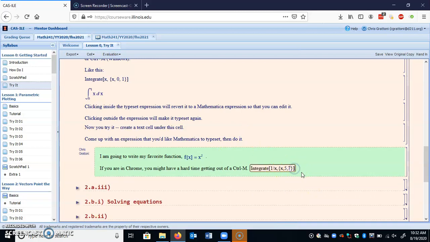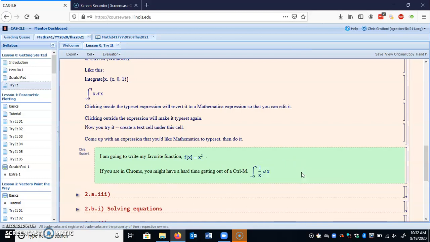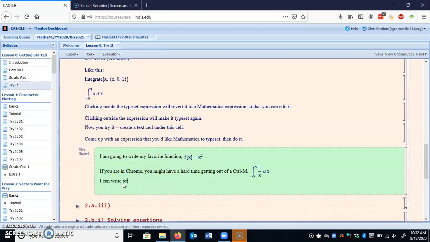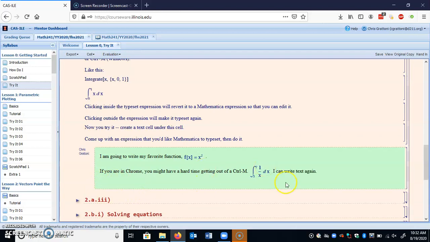A trick that some of my students from previous years have noticed is if you hold the right arrow key and press Enter in Chrome, theoretically, that should bump you down to the next line, and now you can write text again. And if you want to put that on the previous line, just put a little space bar there, backspace it to the previous line, and you're good to go. But in Firefox, I don't have any problems with this. I just click in and out of a Ctrl-M without any issues.